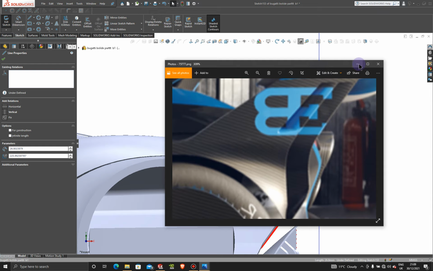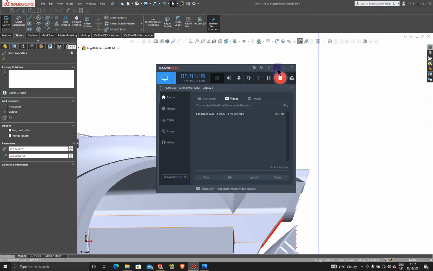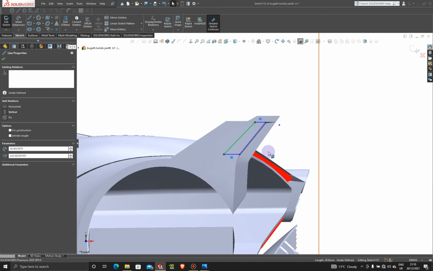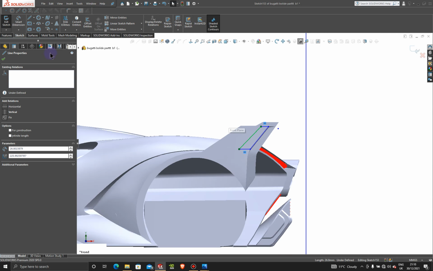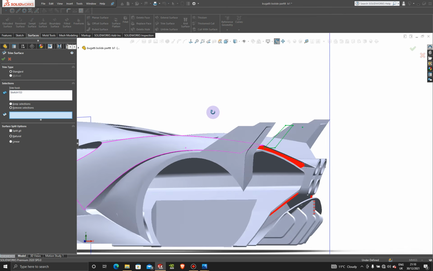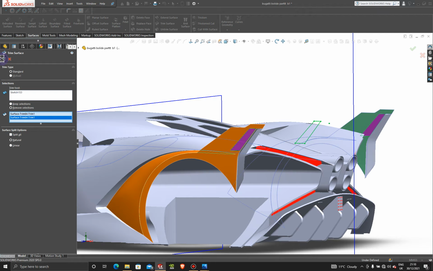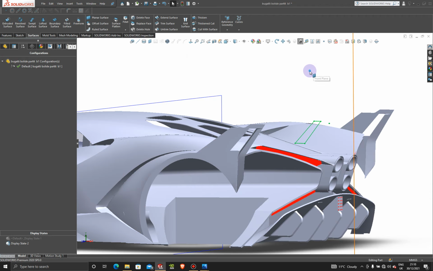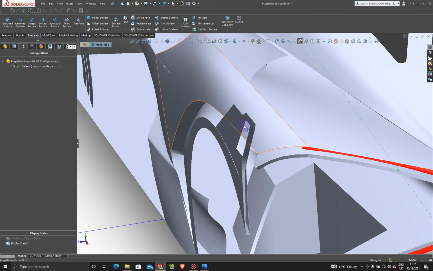So the fillets is going to be afterwards, as I can see. Okay, so let's cut this surface out. So go to surfaces, trim surface, and we're going to cut it out on both sides. Okay, and then now we're just going to add a direction of pull.